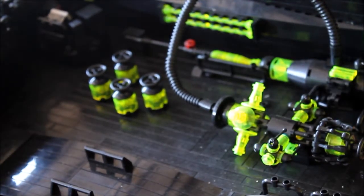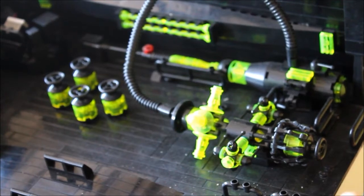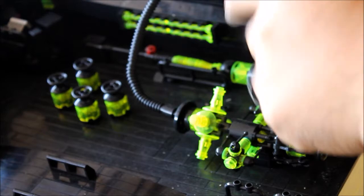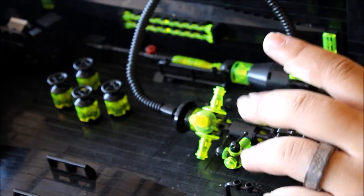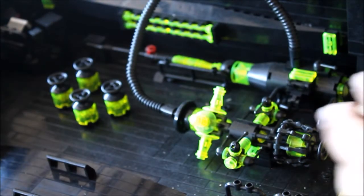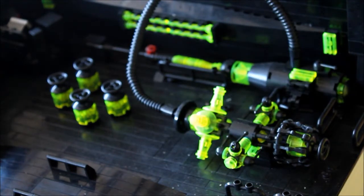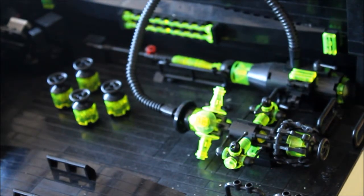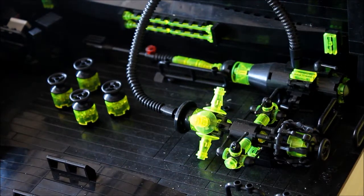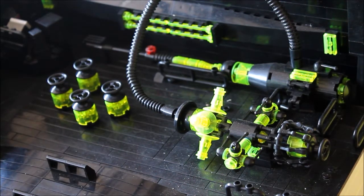I personally did not work on the generator that charges the canisters. So basically what the Umbarans will do is they'll put an empty canister here, the Umbaran who is manning the charging station will charge it up, and eventually the battery cell will get full of energy that will be later packaged out and distributed to the infantry base for power, or other Umbaran bases throughout the planet.